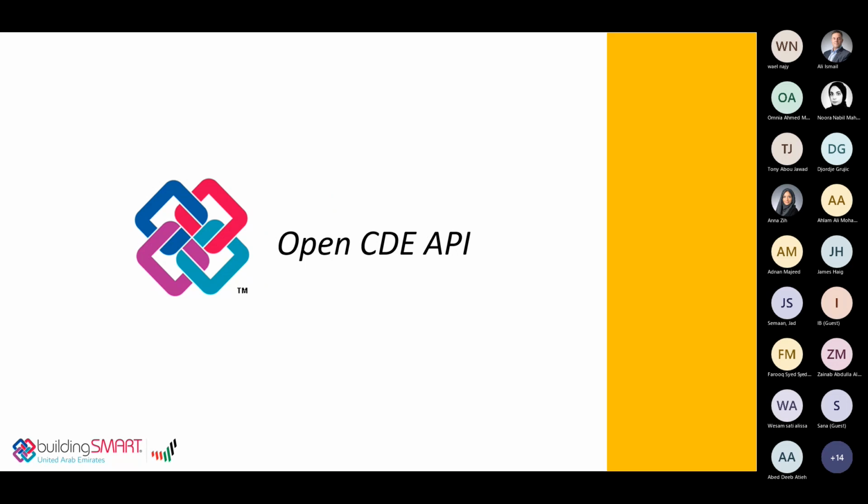This is the last point, which is an open common data environment with an application programming interface. This would make it possible to create software that can interact with multiple CDEs from a common user interface. Imagine with me one end-user software. We can avoid the pain of learning new methods for each CDE, where settings are stored and how permissions are managed. So no need to go with each CDE and learn something new every time. This initiative is very important, to make an open CDE where everybody can work in the same platform. And this is a very powerful initiative from buildingSMART.